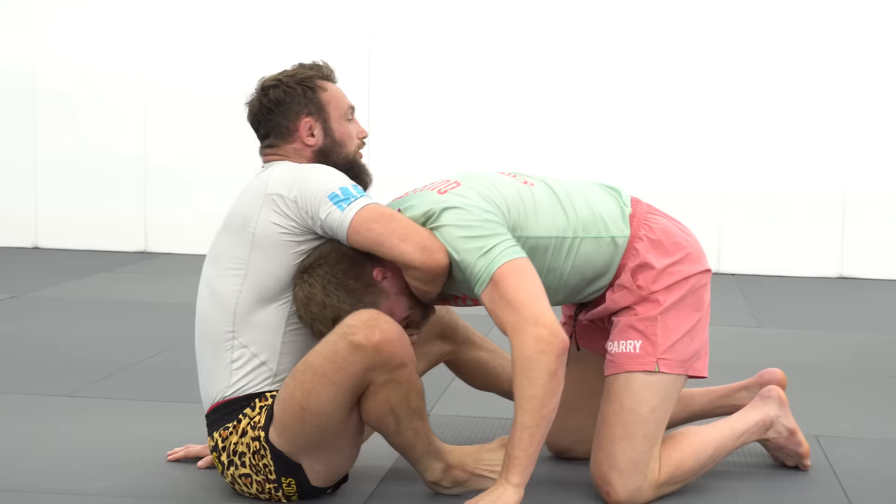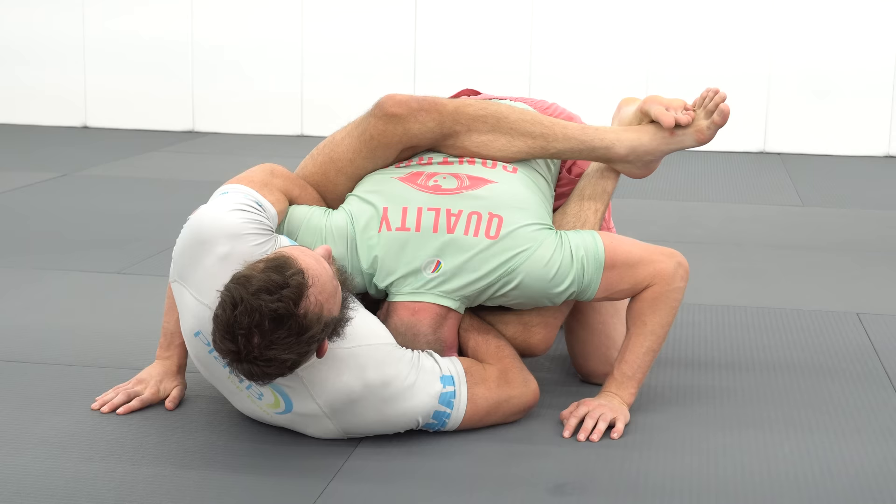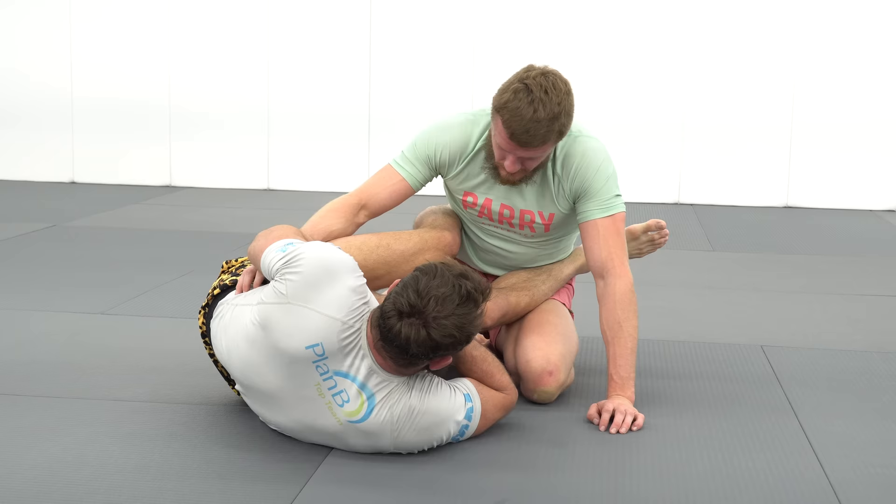I knew if I was able to secure the closed guard, he really doesn't have too many options. You can see I'm on the side, collapsing his neck, bringing everything in tight. What's funny is that at ADCC 2019 against Mason Fowler, I finished day one with the exact same submission. That match was much more dour and tense, but I hit the same arm-in guillotine setup on both Mason and on Kyle out of wrestling exchanges to get me through — to ultimately lose in day two, but we got to day two.